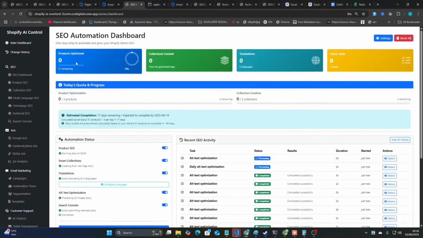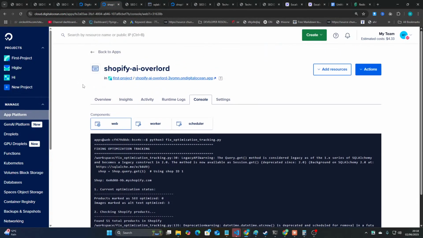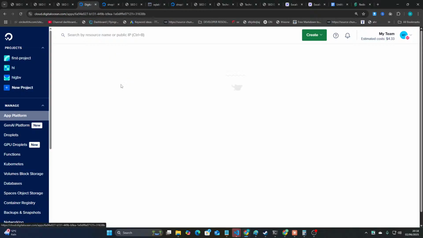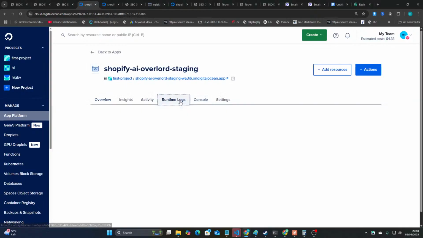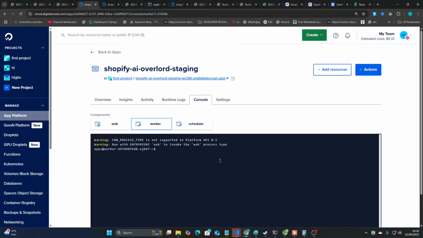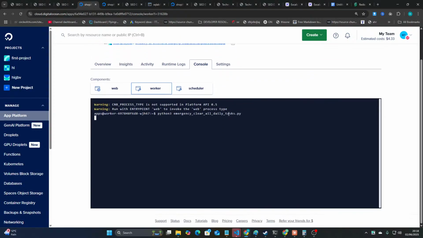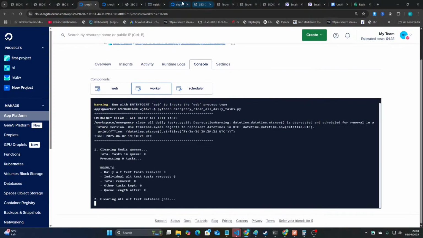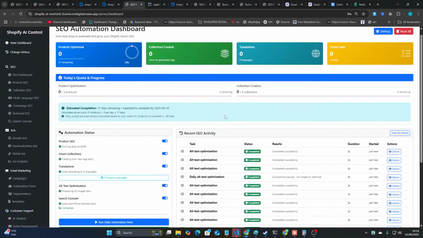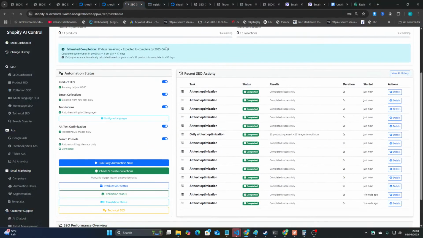I'm so confused. That's prod. There are no tasks. What? How is it still doing things? There are no tasks.